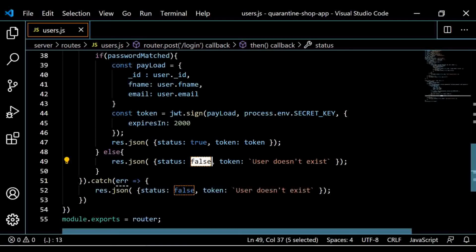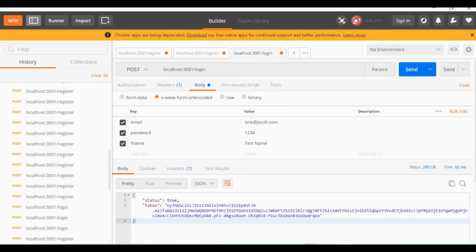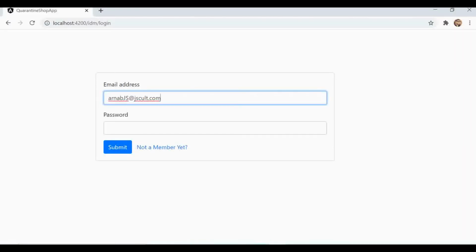Now let me test this API using Postman. I have already done the setup here. So for an existing user, the registration API will throw this message. And as you can see, for a new user, it successfully adds them to the database. Let us use the same credentials for the login API as well. Okay, now both are returning proper values and doing verification as per the logic provided.